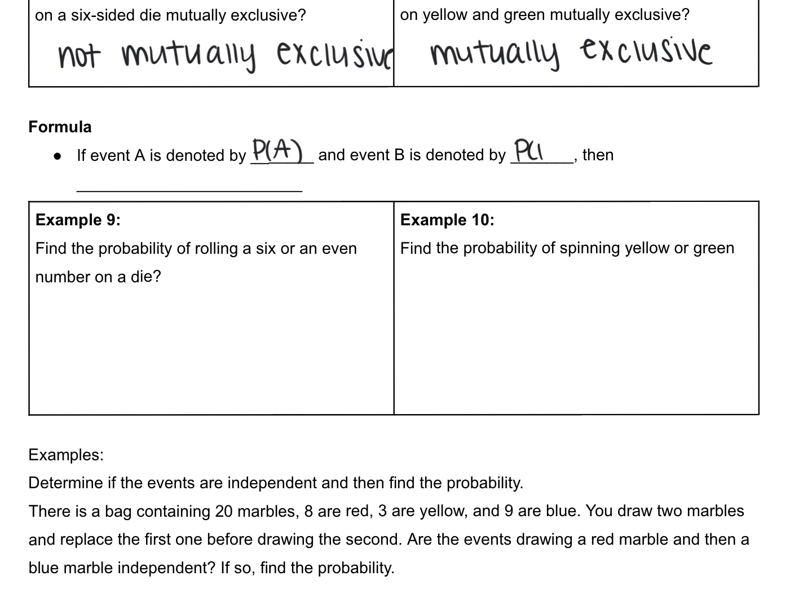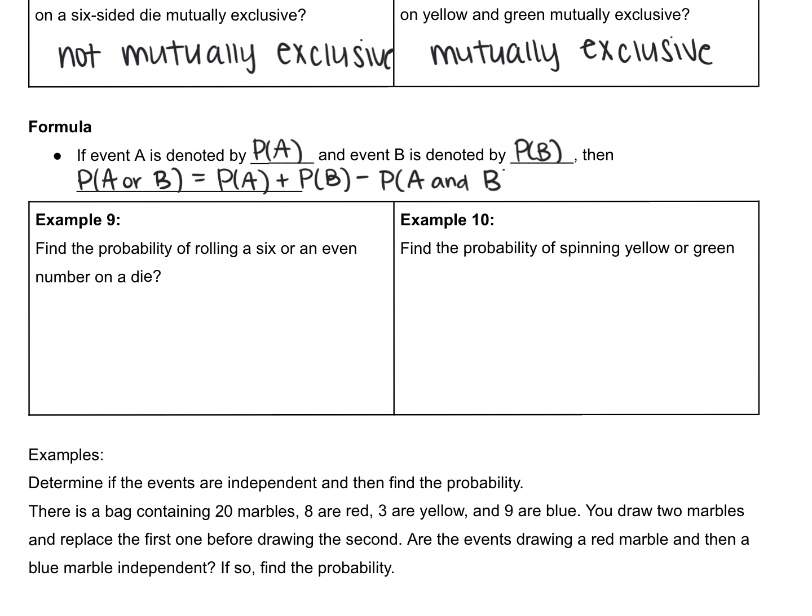So when it comes to the formula for that, we let event A be probability of A, event B is probability of B. So if I'm finding the probability of one or another event occurring, so the probability of A or B, that's when mutually exclusive comes into play. We do the probability of A plus the probability of B minus the probability of A and B.